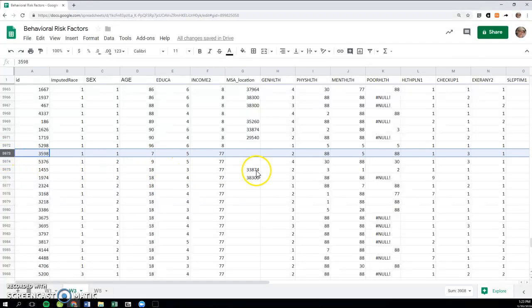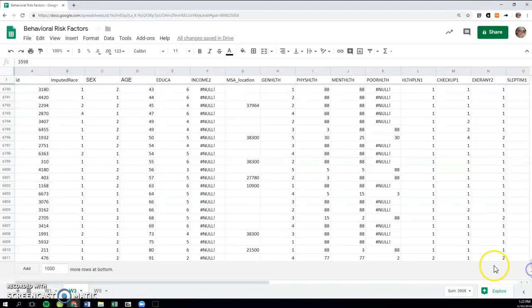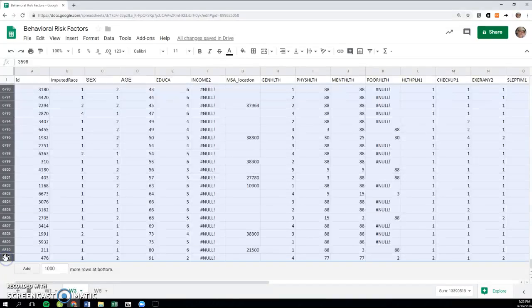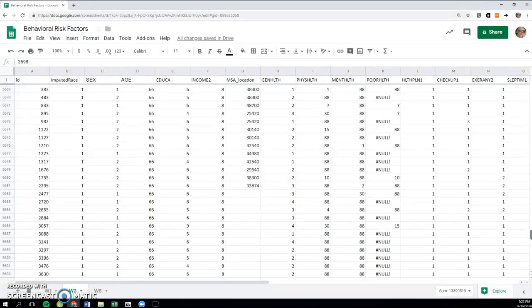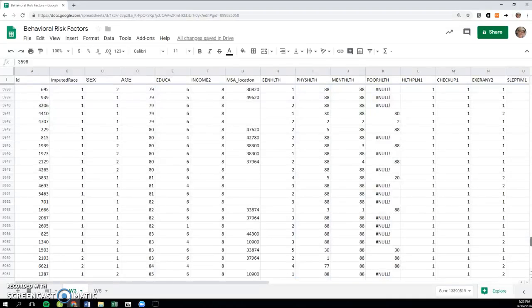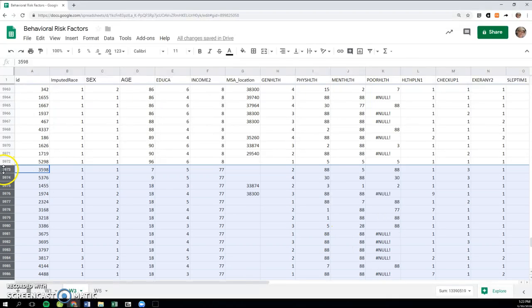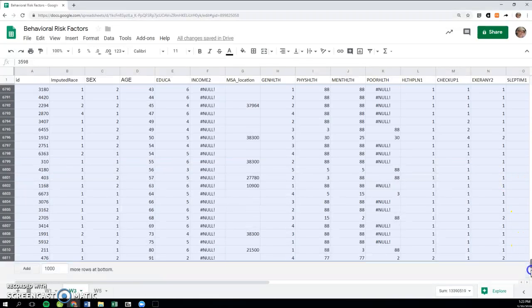That's going to highlight the entire row. And notice this is the first row that I want to delete. And then if I grab this slider bar here, scroll all the way to the bottom, looks like there was about 900 rows. I hold down Shift, so this is what I had just done a little earlier, click again. Now I've selected all the rows in between, right about there, 5,973 and 6,800, so about 900 rows.